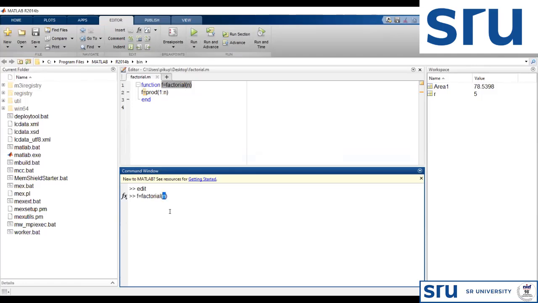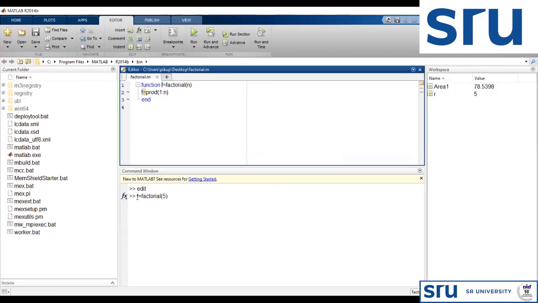Suppose we want n value 5, so we will take the input. Otherwise, what will happen? If you are not taking an input variable, and you are only writing the n value, then the answer will be saved in the default variable name ans.